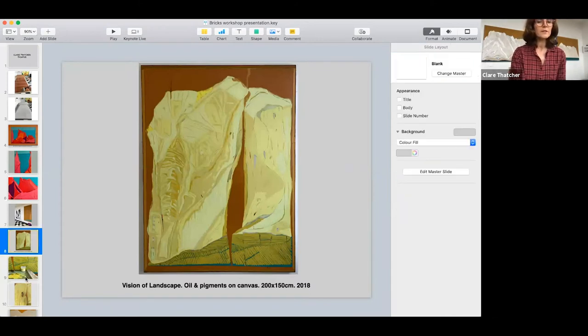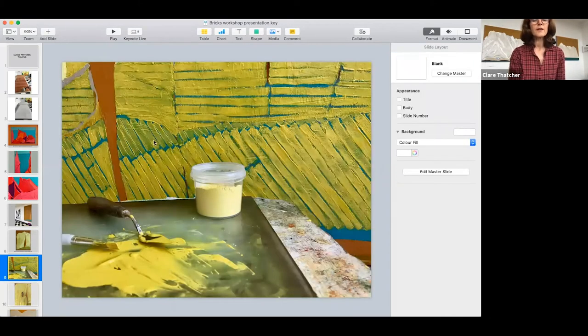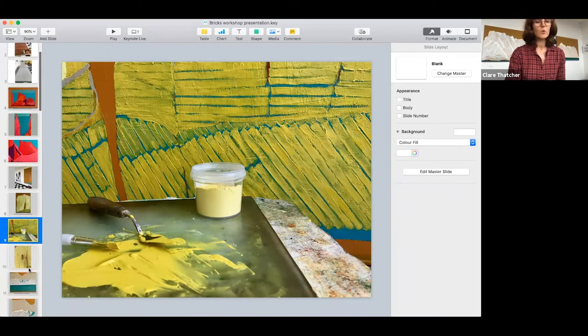And this is a better paint photo here. So this is a nickel titanium yellow that I'm using over the top of the copper blue, which was quite nice. And you see the surface, the texture of that is very different again. That's quite oily, very difficult to mix up, actually, this one. I don't really know why. Some are easier than others. Some are quite grainy, some are quite oily.